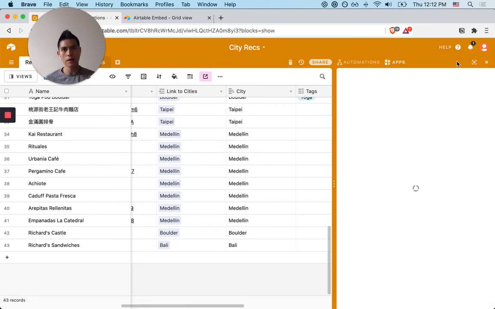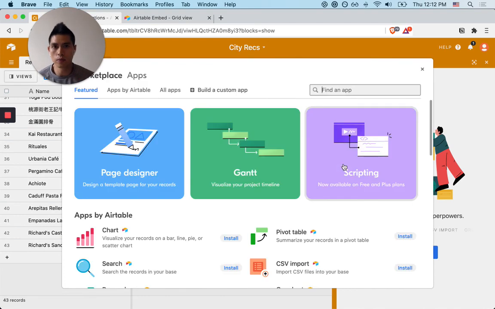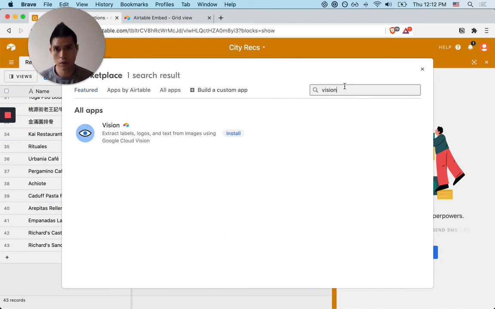Even today I saw some really interesting apps, where you can connect with Google Cloud Vision, extract labels, logos, and text in images. And I imagine there's probably Translate as well.